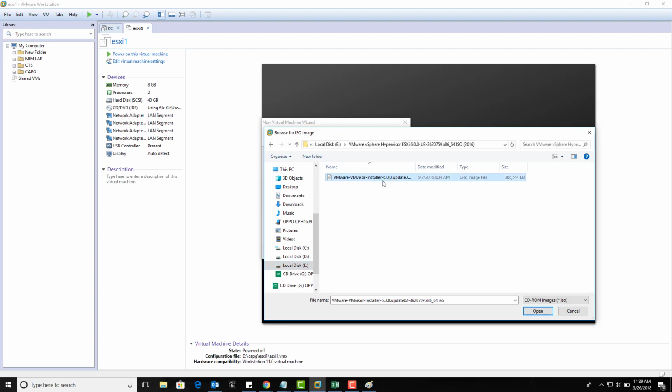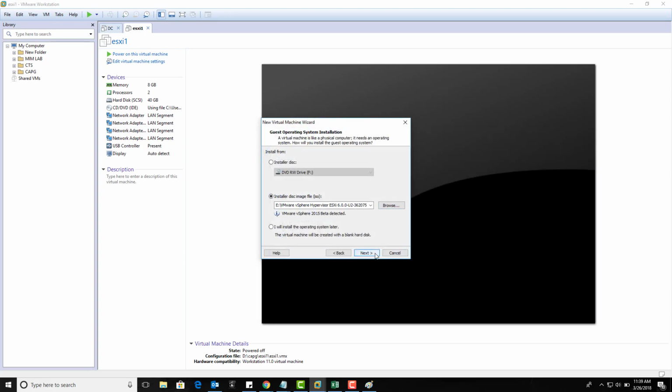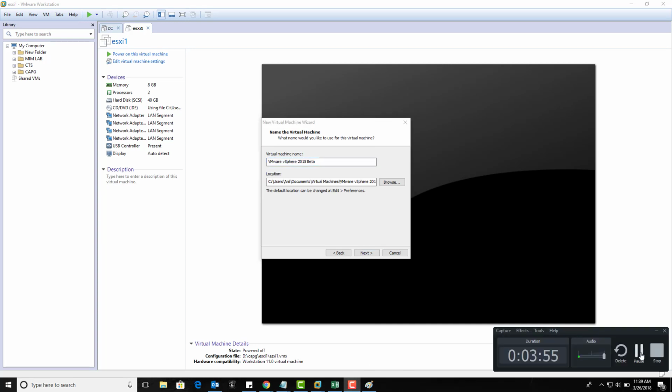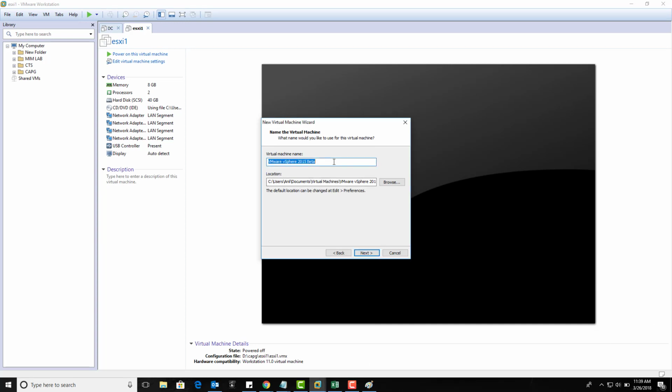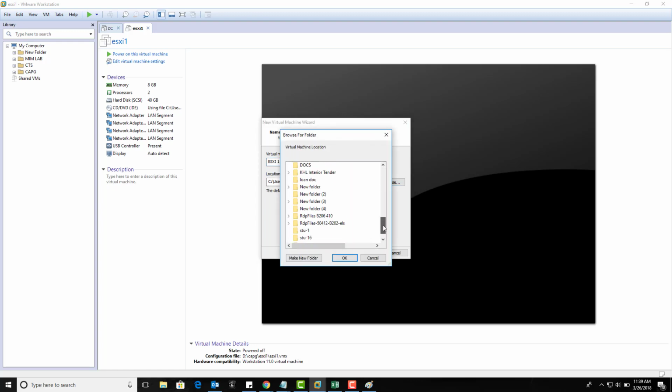This is our VMware ESXi 6.0 ISO, I have got it over here. The CD/DVD is attached, and let me name it ESXi 1. And I would choose a location where I would like to install this. I'll put it in the D drive.